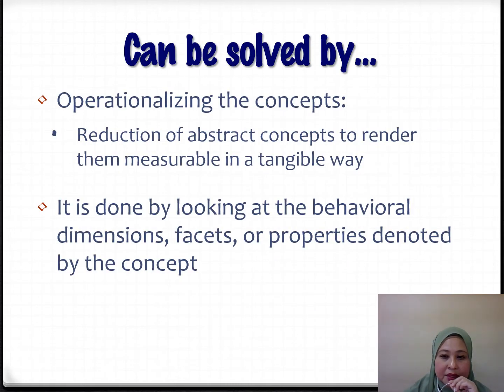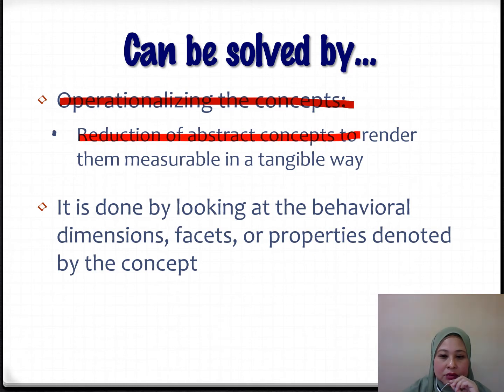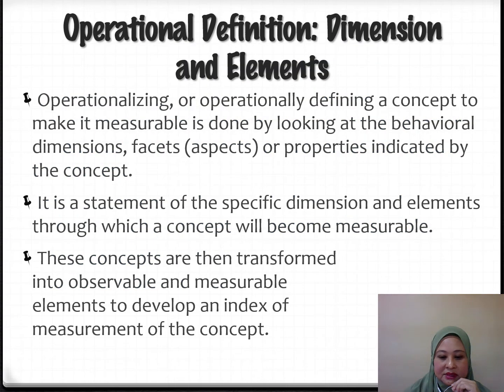When you want to measure, it can be solved by approaching the concept. You reduce the construct to a measurable, tangible form, and then you must look at the behavioral dimension. Operationalizing and defining a concept to make it measurable is done by looking at the behavioral dimension, right, which is indicated by the concept.